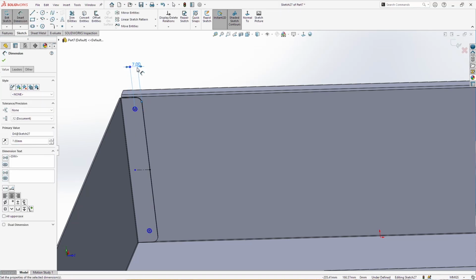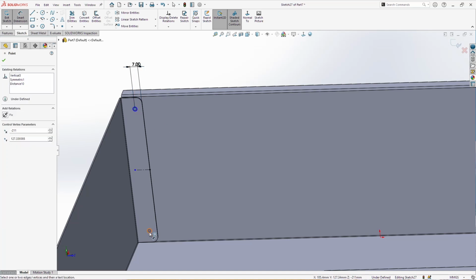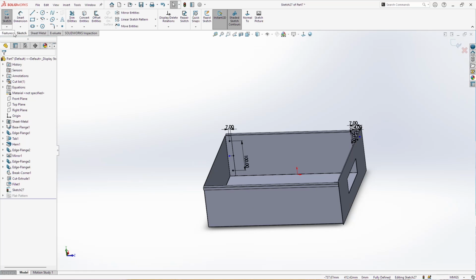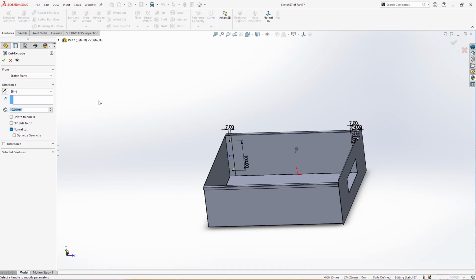Seven millimeters, and between these 2 points 100. I'll go in extrude cut. I use through all, both directions, and click OK.